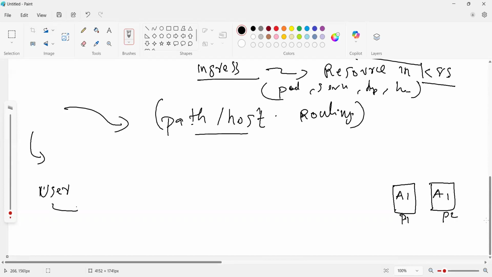So the user request is initiated when the user types our load balancer DNS. There is a load balancer, which is a service, used for accessing our application. Then in front of the load balancer, we need to set up the Ingress. Ingress has two parts. First, to set up an Ingress, we need to install an Ingress controller.